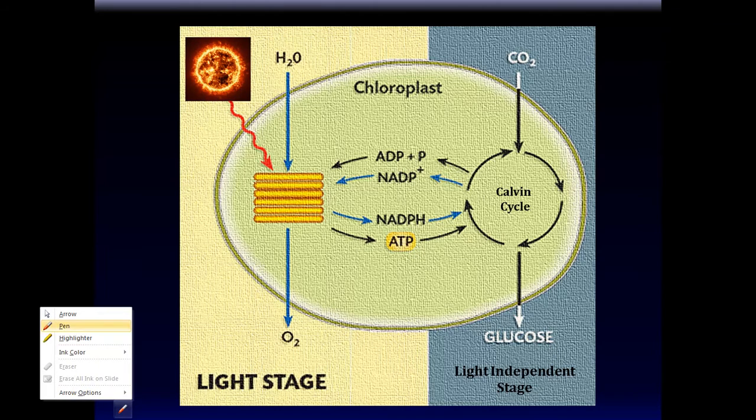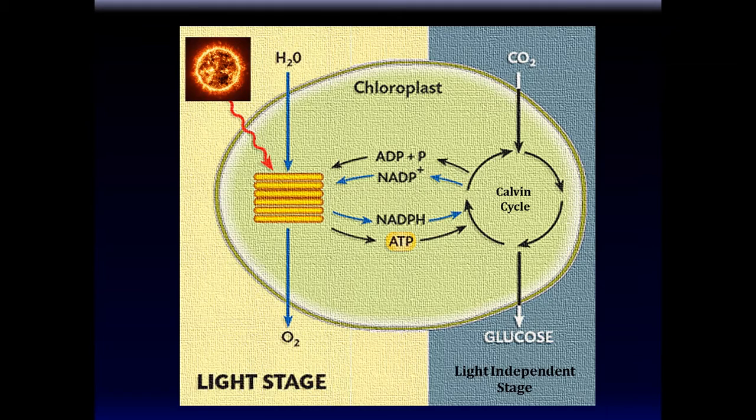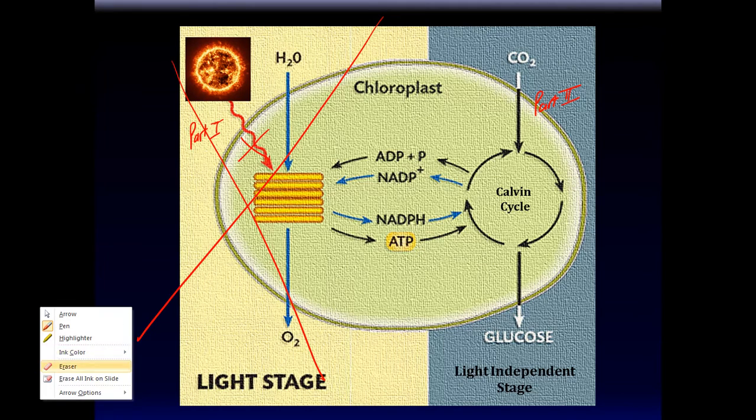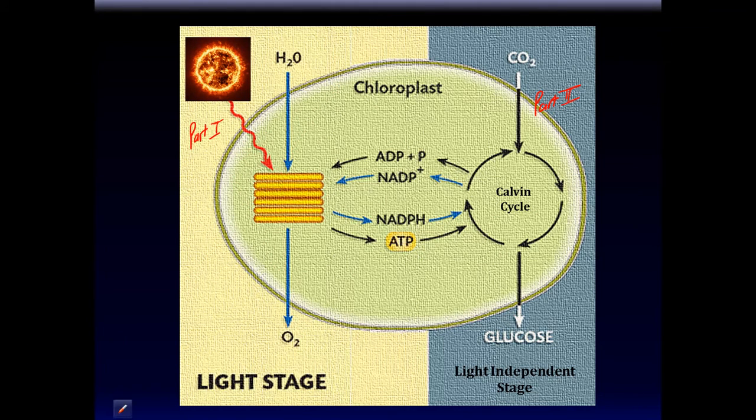What that means is there are two parts to photosynthesis: one that requires sunlight, and one that is independent of sunlight. And these are reasonably complex processes to separate them into two parts like that. So there's part one of photosynthesis, and there is part two. In part one, in the light stage, light energy is required to carry off the photosynthetic process. In other words, if there is no light, this whole shop would be shut down. So this first part of photosynthesis is dependent on light.